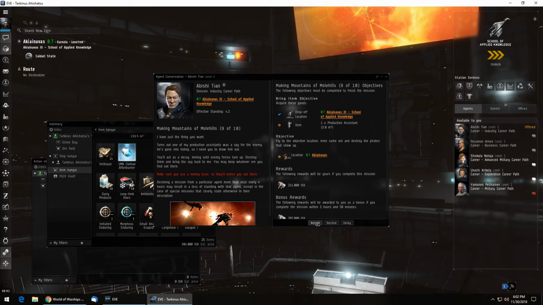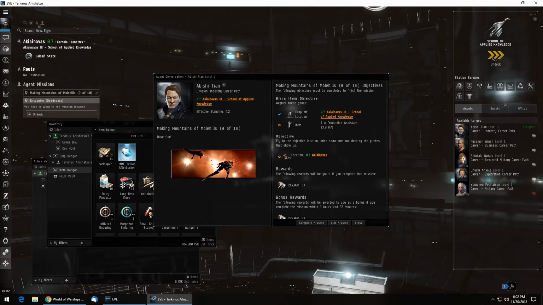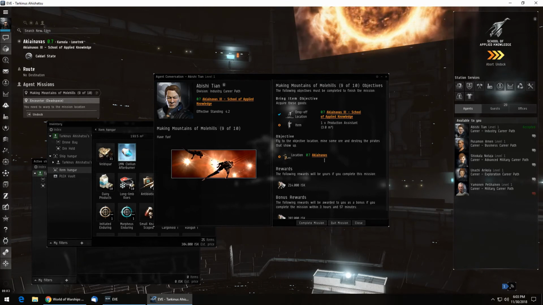Production assistant. We need to go shoot at some stuff while we mine. Yay. Always bring a gun when you mine. In a mission especially.